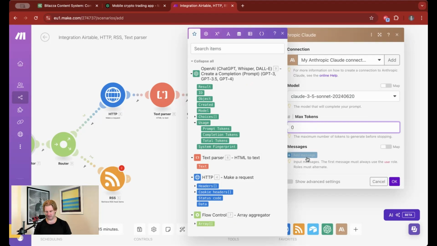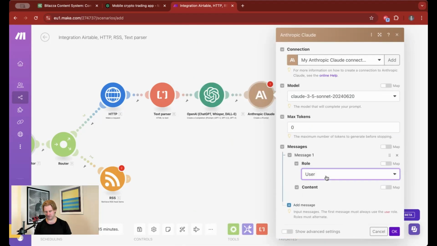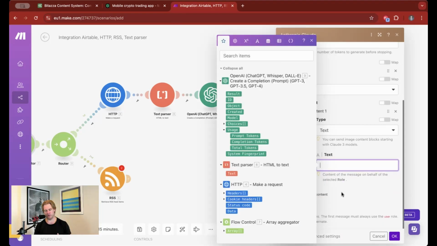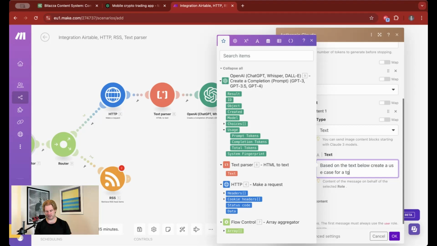Today, 0 tokens, set the user, and we can ask it to create some sort of information where we can spawn a blog. Based on the text below, create a use case for a target audience.